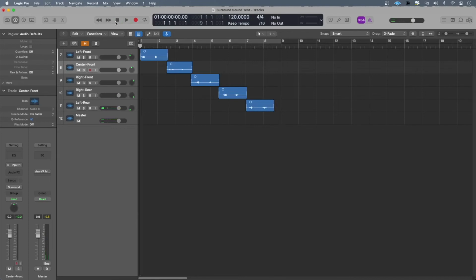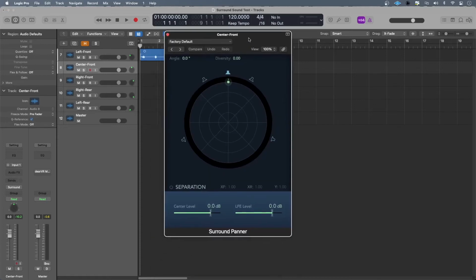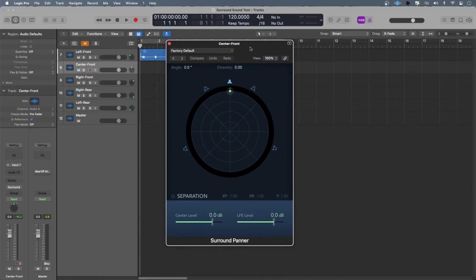Well, there you have it. So you see, we even lose the center channel because of that. And I guess I might as well take this opportunity to show you guys what mixing in surround looks like in Logic. What's cool with Logic is that it has its own surround sound panner. It's very similar to the binaural panner that's been recently integrated into it.